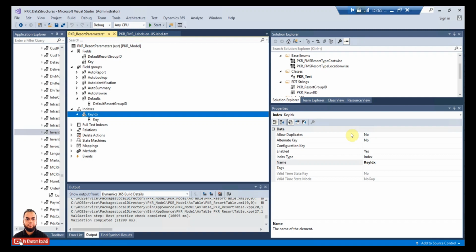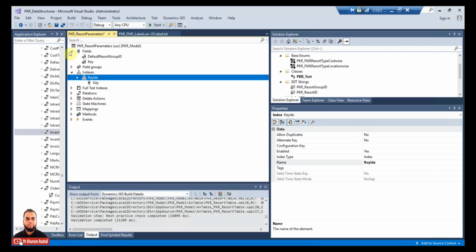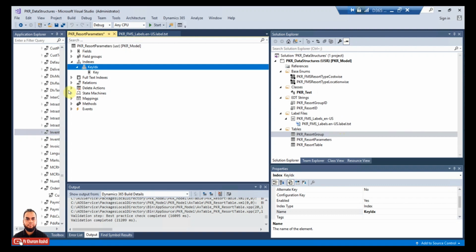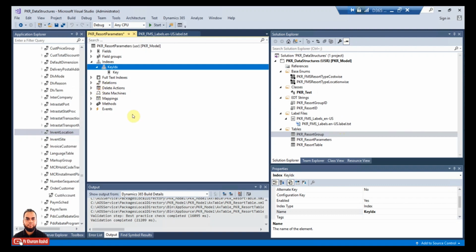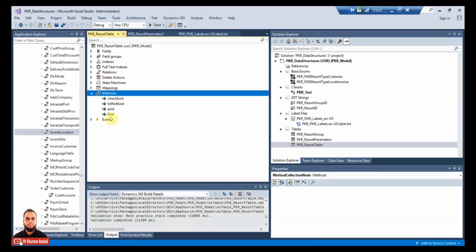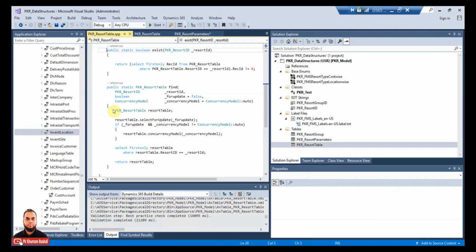And now we can create our find and exist methods, which are necessary for each of the table, because this is a best practice. Whenever you define a table, that table on a certain key value should return the table buffer or table record, and similarly it should also show against a key value whether the record exists or does not exist. So we can just copy our previous method which we have already created.